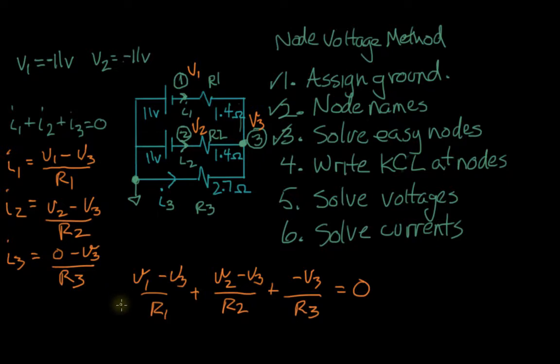Now there's some things we know here. We know V1, we know V2. Remember, we worked those out earlier. Those were easy. There's 3 terms of V3 here that we have to find, that's what we're looking for. And the R's are given to us in the circuit diagram. So let's go to work on this. I'm going to roll the screen up a little bit and we'll get to it.